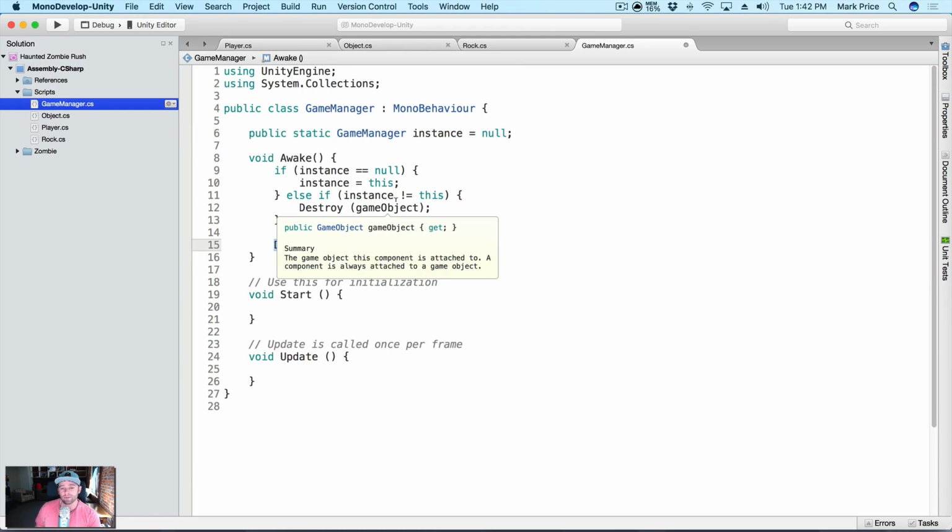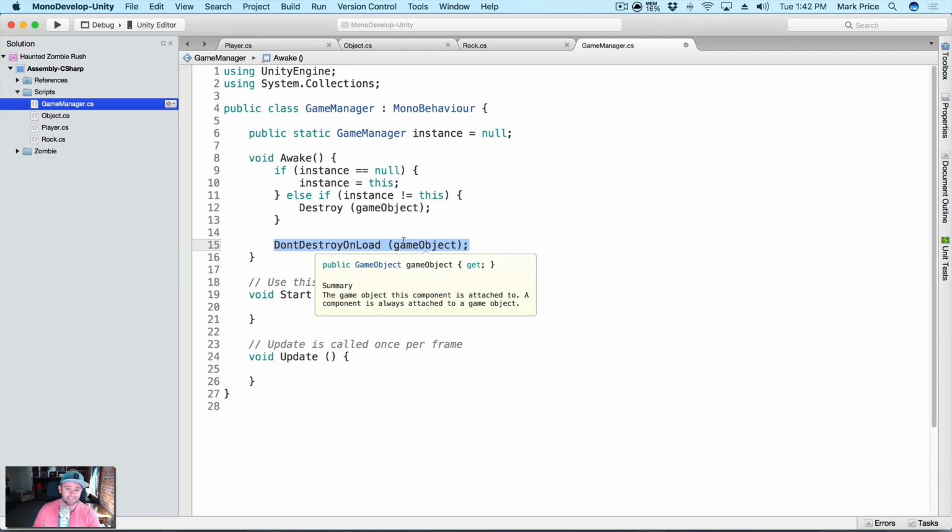This is a Unity function, and basically what it does is it allows a game object to persist between scenes. So if we had, let's say, 15 levels, we would put this game manager in the very first level, or in the main screen actually, and then switching between levels, it would live between scenes. Normally in the scene, everything is destroyed completely, unless you say don't destroy on load, and then it goes across the scenes. So we don't technically need this here because we only have one scene, but I wanted you to know about it. It's important to know. Okay, so there's our game manager.